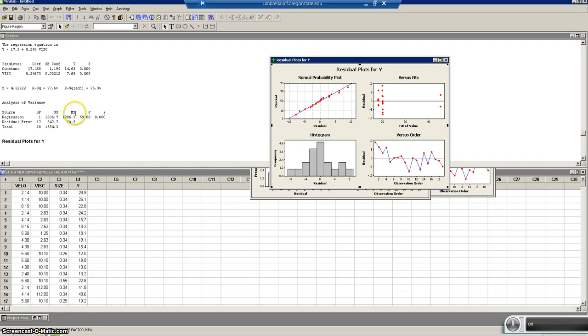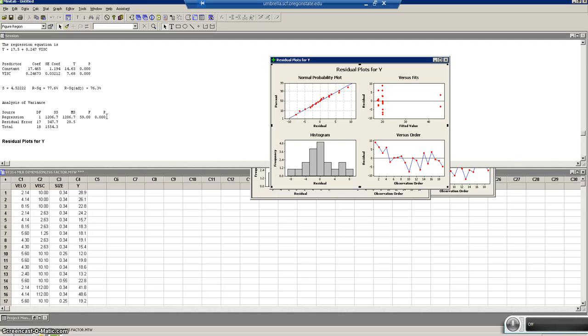The mean sum of squares are simply the sum of squares divided by the degrees of freedom. This is the mean square for the regression. This is the mean square for the residuals. To find this, we simply take the sum of squares for the residuals and divide it by 17, the degrees of freedom for the residuals. To get the F statistic, we then take the quotient of the two mean squares. So 1206.7 divided by 20.5 gives us an F statistic of 59. Finally, we can look into table 4 to find our p-values.